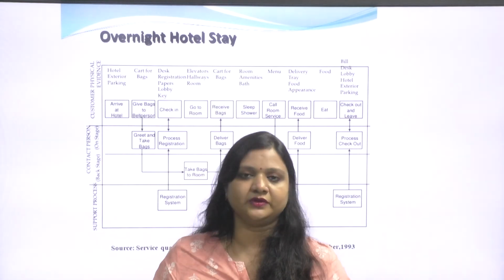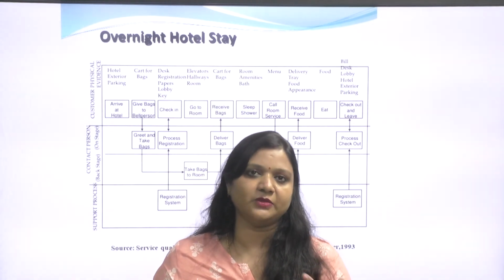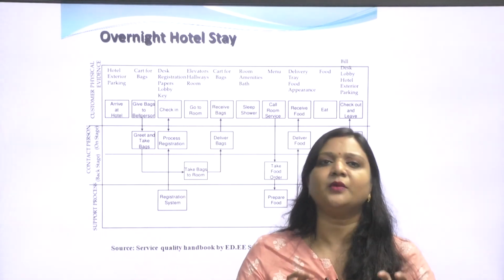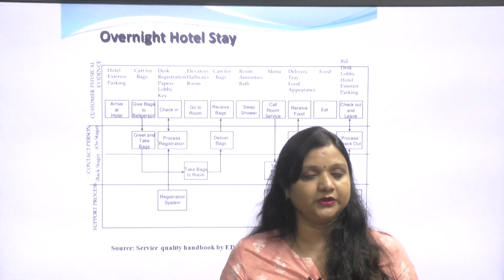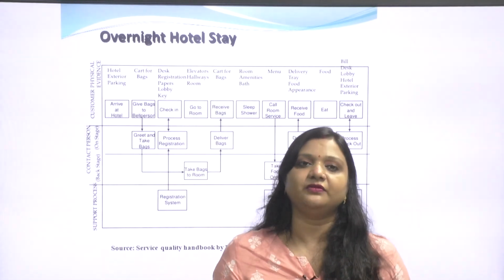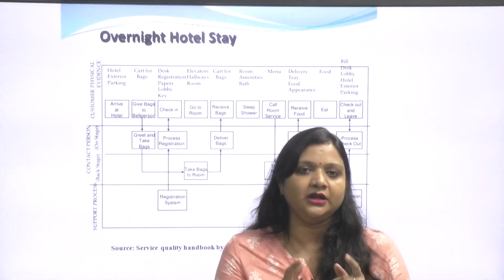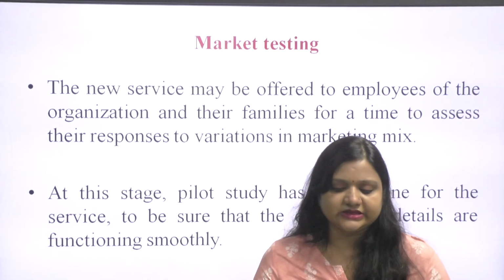So, these types of things are the support services that must be provided by the service organization. So, it is just like a blueprint, a blueprint of the proposed process of the services. If as a customer we want to avail the services of a hotel, then we have to follow this particular process. Next is what?